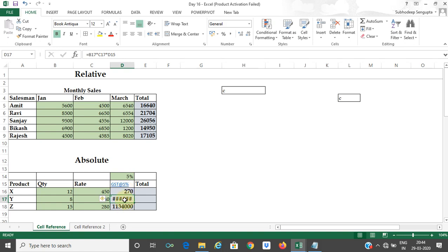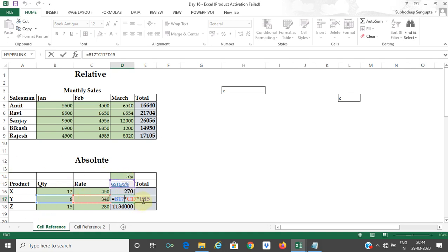But in the second scenario, these two cell references are correct because this position has to change and come to the second row. Same for the rate, because we need these two numbers for the calculation for the second row of the data. But the GST part has to be fixed because GST will not change. GST 5% is applied upon this quantity and rate.